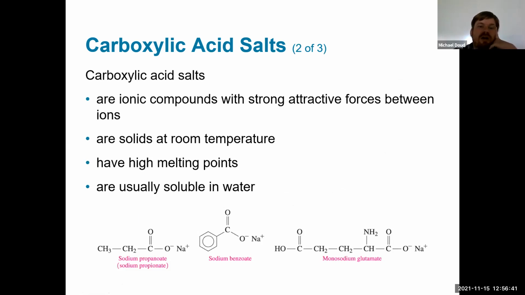Okay, so carboxylate salts themselves are ionic compounds. They're solids at room temperature and they have high melting points. However, usually they're soluble in water because you have this strong negative charge here and a strong positive charge here that both want to associate with water. A famous carboxylic acid salt that's used in a lot of cooking is what's called monosodium glutamate, or MSG. This is glutamate here. It's a relative of glutamic acid, which is an amino acid that we're going to talk about very soon, I think in a couple chapters here. And if you just react one equivalent of sodium hydroxide with it, you get this monosodium glutamate, which acts as a really good seasoning agent for like umami flavor.